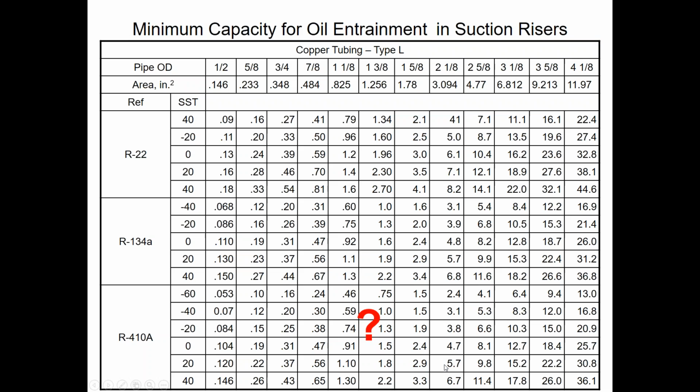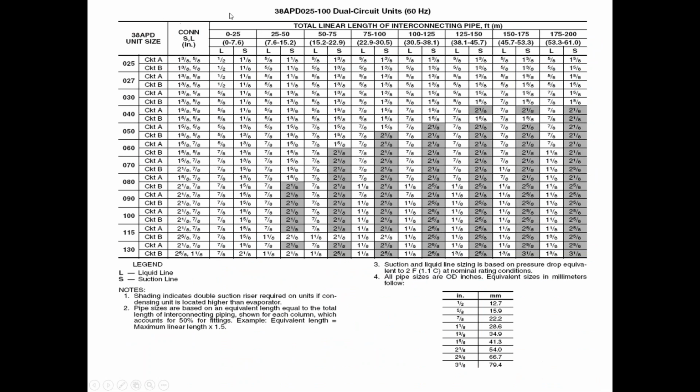Okay, so one of the first things we do is we look at minimum capacity of the unit, and then we go into these tables, and this information is then transferred to the actual pipe selection tables we'll look at shortly. So that's where this all comes from. This stuff's already calculated for us, so we don't have to go back and figure out the Reynolds number of the refrigerant and do all the engineering on it. It's already done.